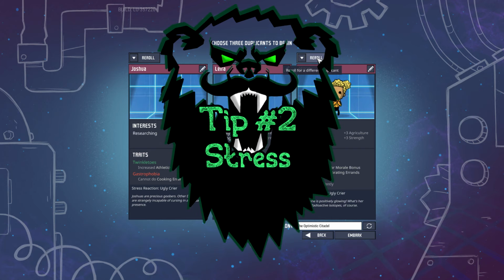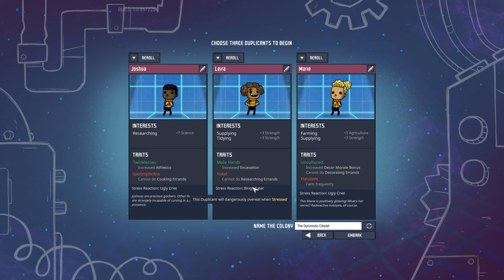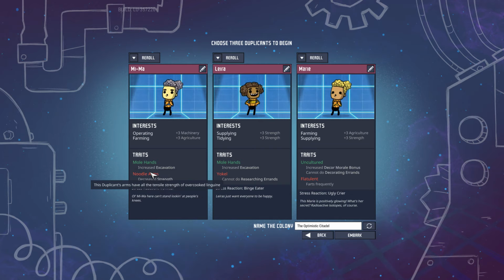That tip is to check out stress. Why so early do we need to look into this? It is one of the most important things to be aware of to keep your dupes sane and, of course, alive. A stressed out dupe can sometimes destroy very important machines you worked so hard to get set up. In addition to that, if a dupe is stressed out, they could just pass out in their bed till they're no longer stressed out, or just not do tasks assigned to them.